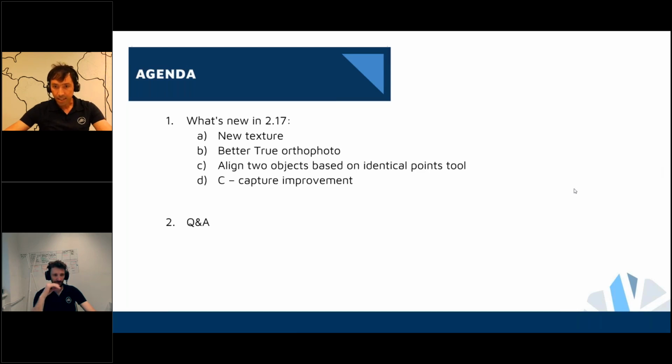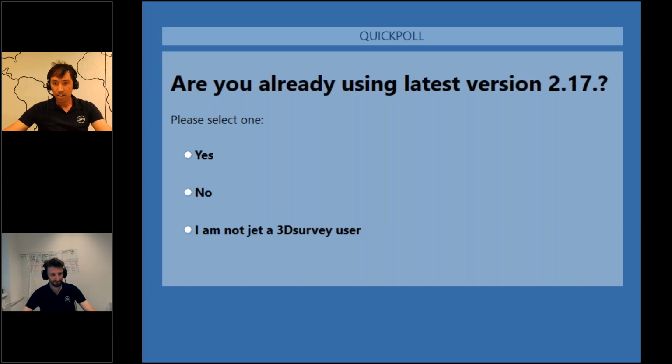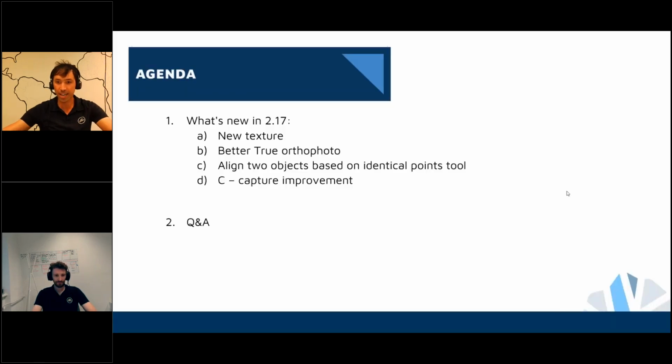And the last question in this session: are you already using the latest version, 2.17? Okay, 70% already voted. Let's close this poll and thank you for your answers.